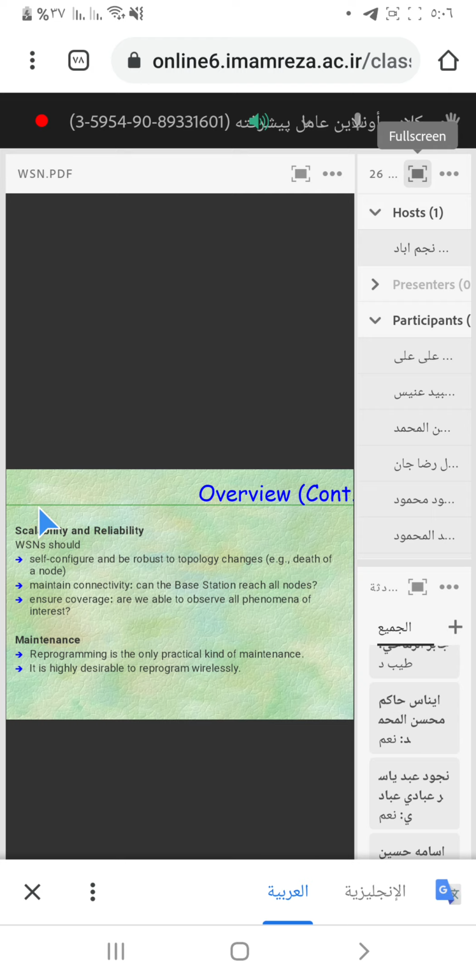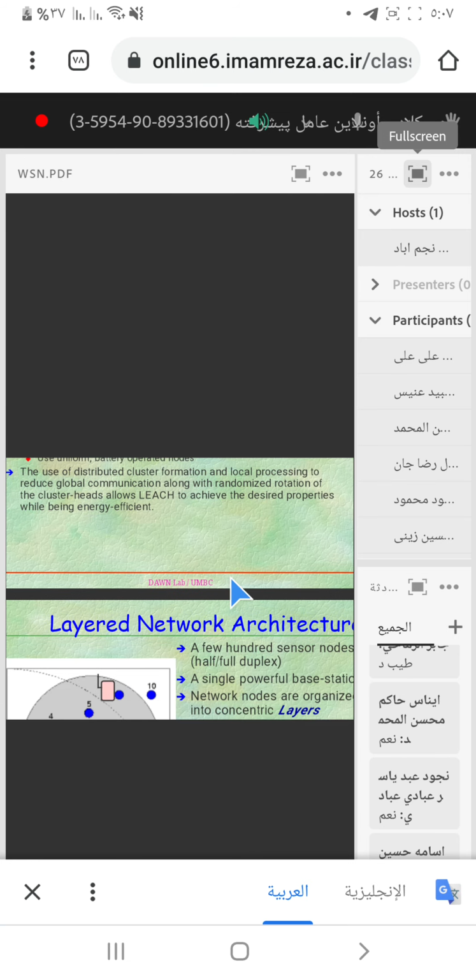I talk about this: by distributed cluster formation, and after that, local processing, which can be done in the cluster head. The global communication can be reduced with random rotation of cluster heads. These are some other properties of the cluster architecture.